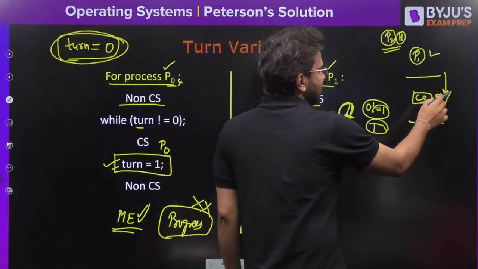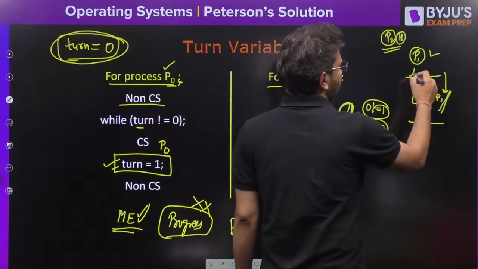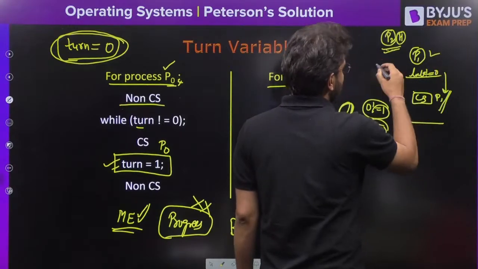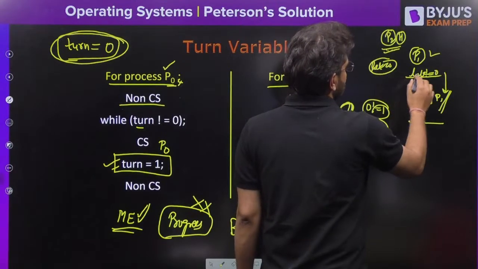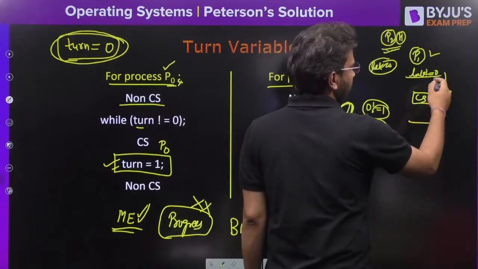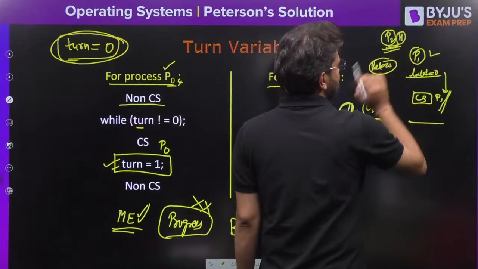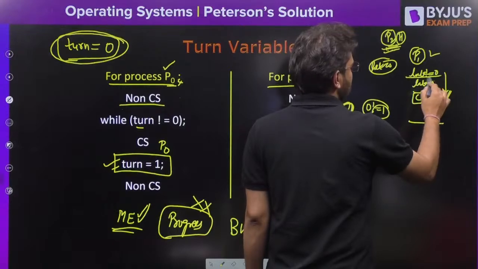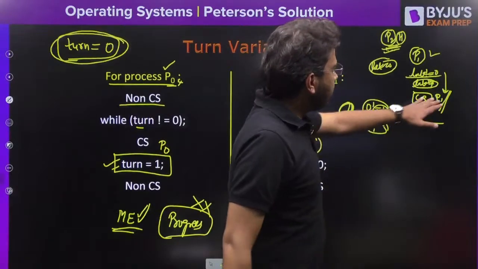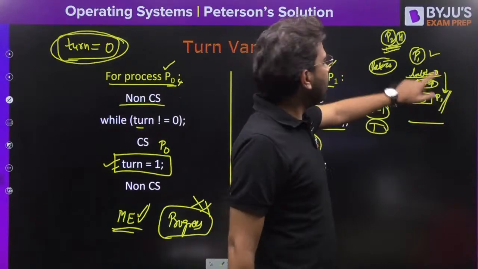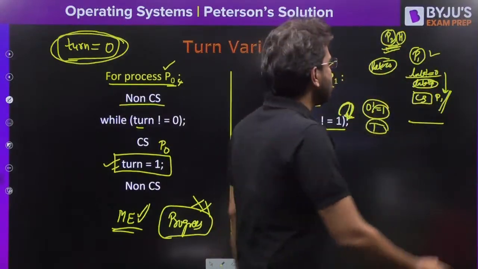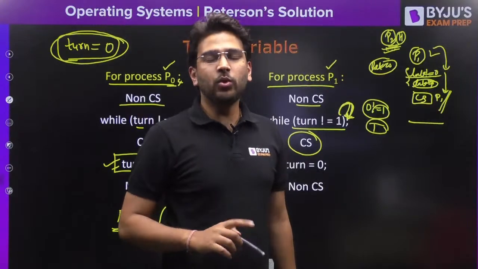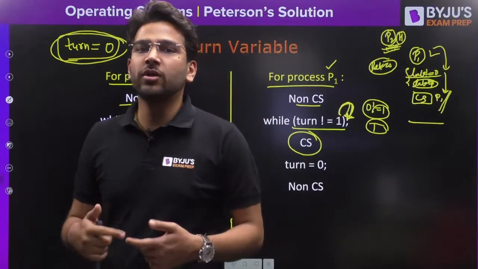Now, let's say here you have the lock variable also: while lock is not equal to 0. Let's say the initial value of lock is 0, and 0 is not equal to 0 means it is false. So P1 is here. Now, if P2 is executing, what will P2 do? Let's say it makes lock equal to 1. P1 will get preempted as P2 is the higher priority process, but due to this lock condition, P2 will not be able to access the critical section. So, this is the condition of a spin lock.